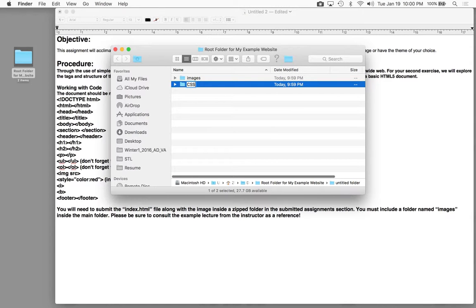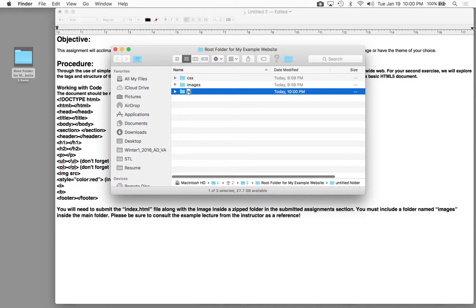If you do that, just be consistent with it. I do everything all lowercase. One other folder that you may or may not have in the future is a JavaScript folder. Some web designers just call that JS. Some might actually spell it out, JavaScript. I've found most web designers just type JS, and that means JavaScript.